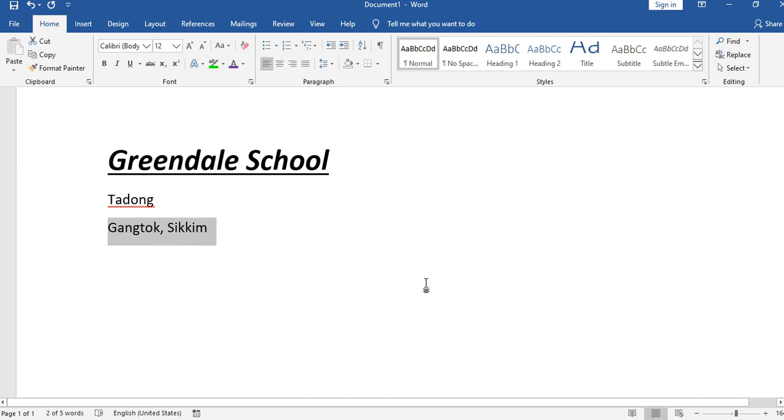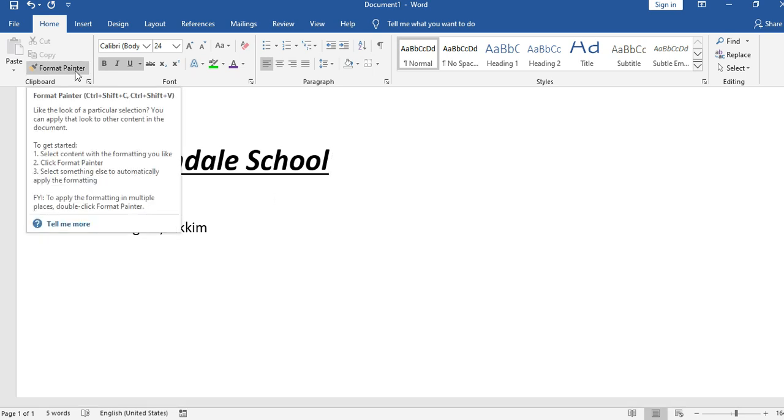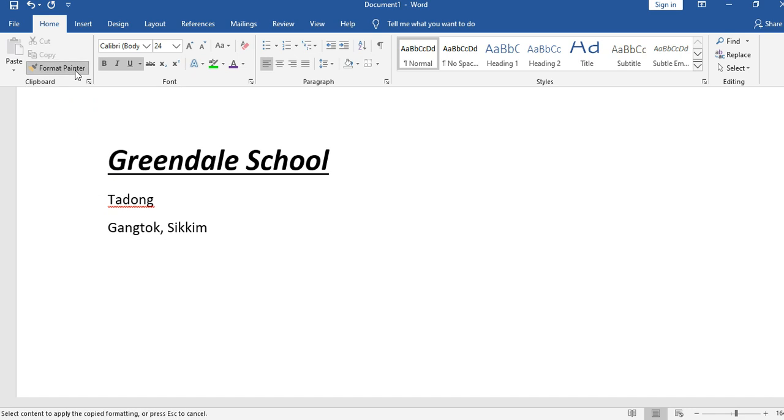So how to copy that particular formatting and apply it to the next text is just click over here in any of the text over here. Okay, you do not need to highlight also. Click anywhere over here, but not outside. Then press on the format printer. If you click on this format printer, then after that it's going to copy it.